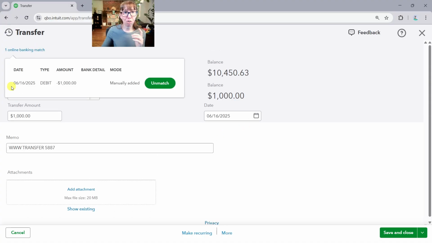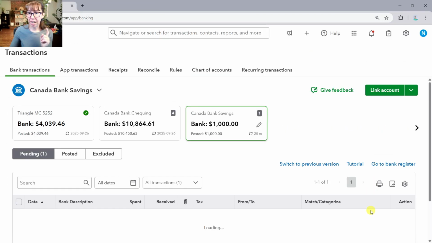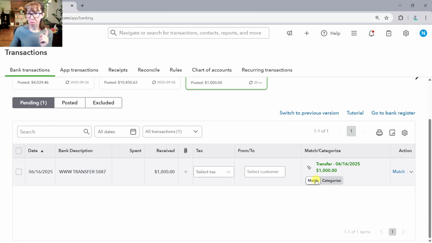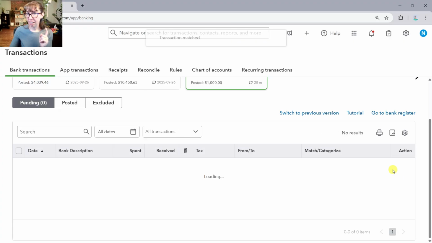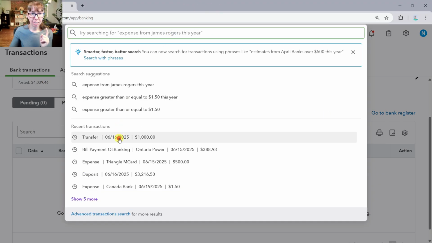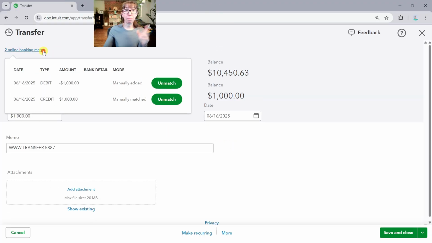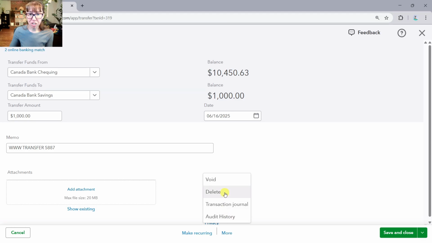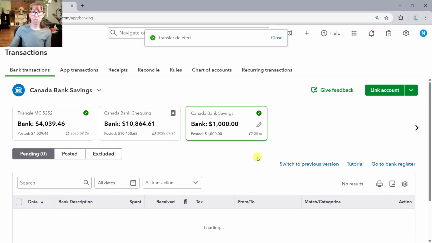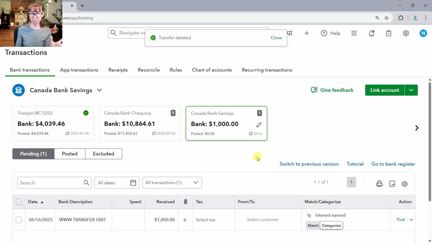And then what that's going to do is, again, just to show you what that looks like, here's that transfer that we just put in the shortcut way. It's only married right now to the Canada Bank checking. And then if I hit match right here and we go back to it, now you can see it's married to both. Okay, so you see that there was 2 clicks. I had to add the transfer over from the checking side, and then I matched on the savings side to the existing transfer. So I'm going to go ahead, I'm going to delete what I just did. I'm just going to say delete this transfer.